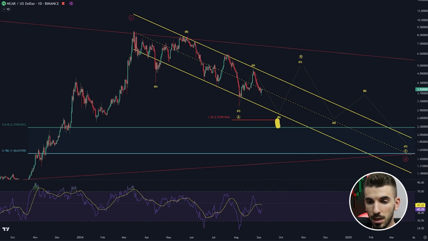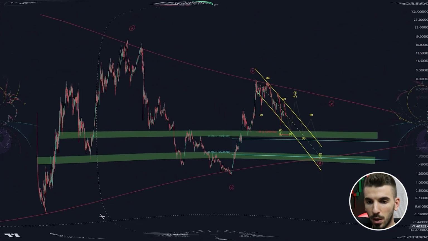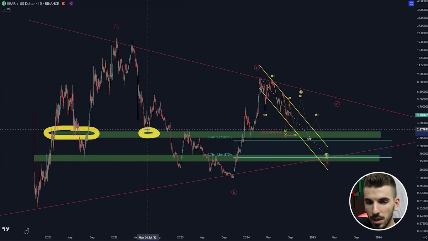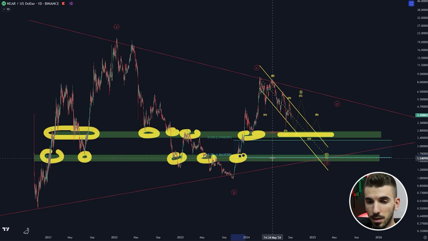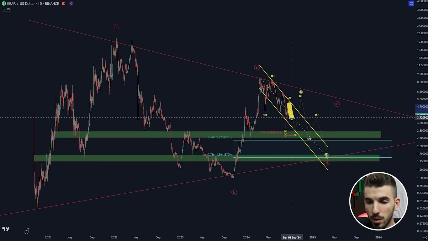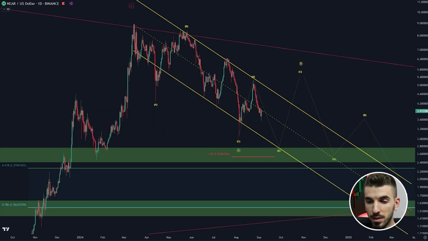One more thing that is telling me that that level needs to hold is this previous low on the left side. This is significant support. I will zoom out a little bit more and you can see that in the past this area was significant support. So I think that that area will hold and that 1.38 won't break. That's one more reason why I consider entering a trade in this area.